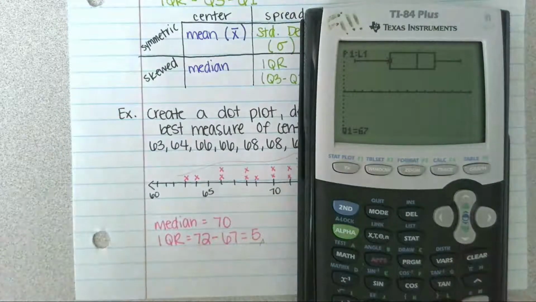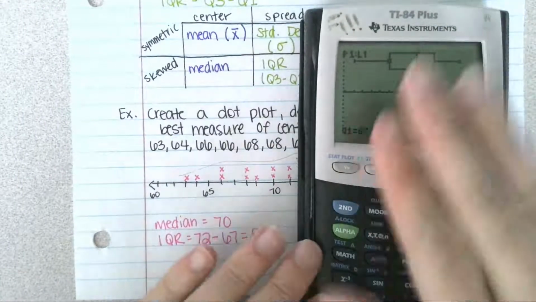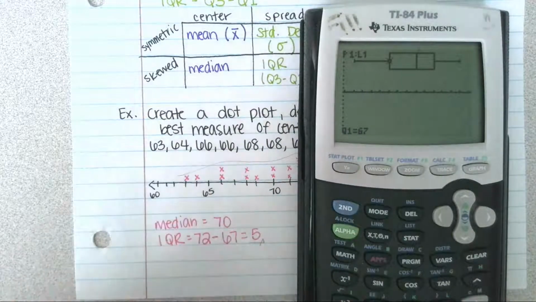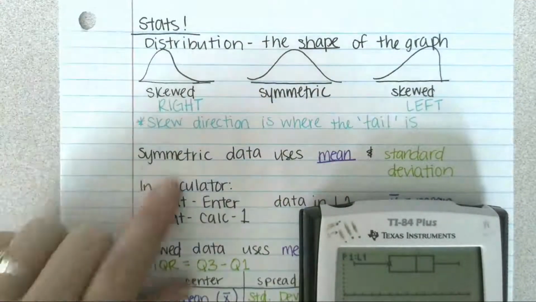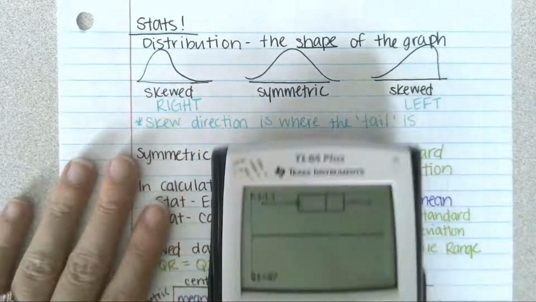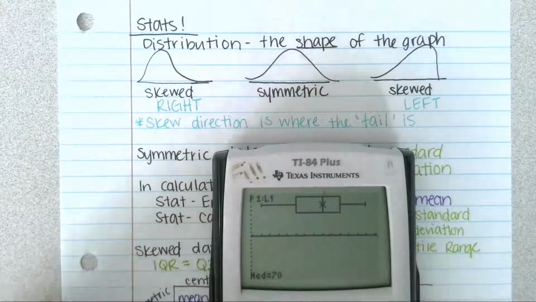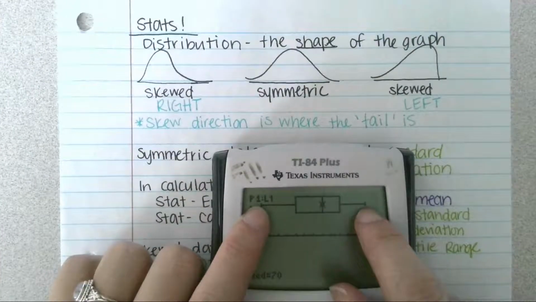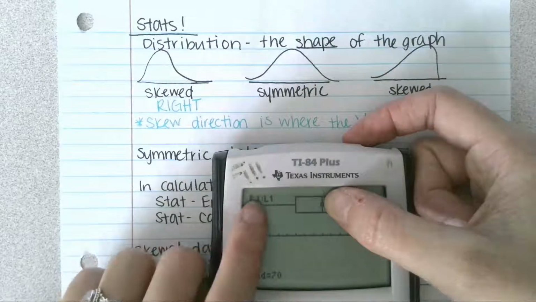Now, before we finish up, I want to show you how you would tell the skew on a box and whisker plot, because that one's a little bit more difficult than a dot plot or a histogram. You can't draw these curves over the top of a box and whisker plot, but the idea is still the same: the direction where the tail is. On this box and whisker plot, I want you to find the median. It's here. And then I want you to look at the distance from the median to the minimum and the median to the maximum. You can tell that this half, the left half of our box and whisker plot, is larger than the right half.